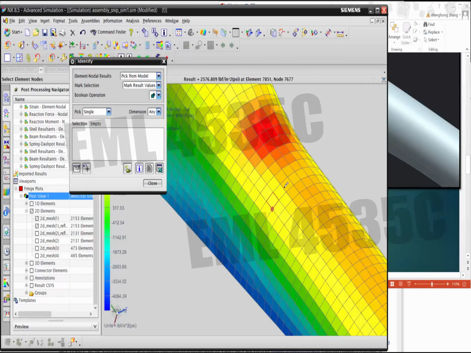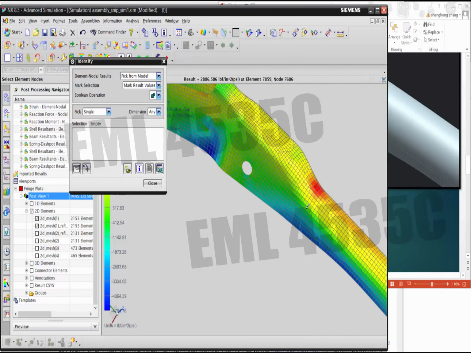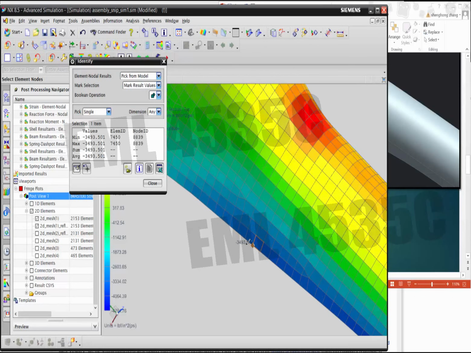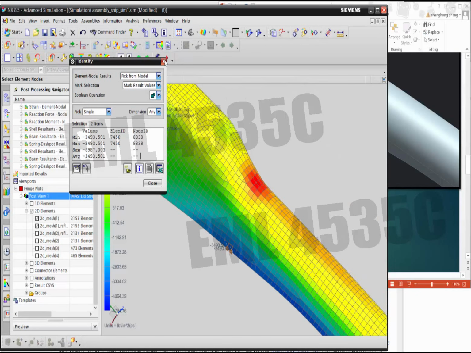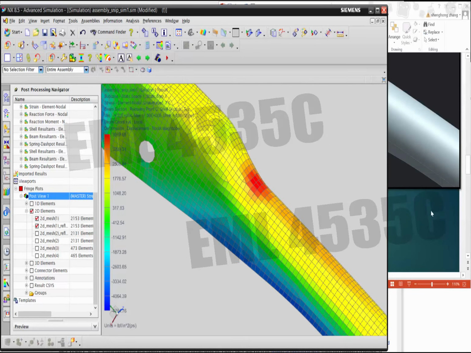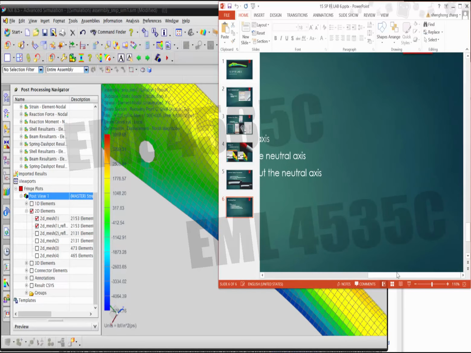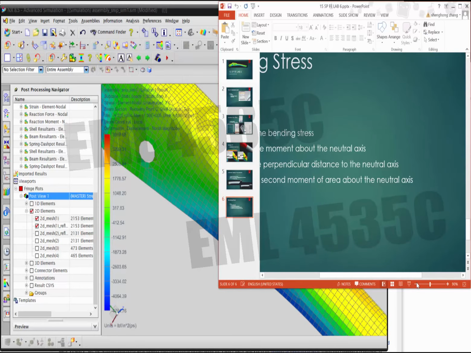And for another point at the bottom, which is in compression, 2 grids down along this line here, so that's about this point. And those are the stresses from NX. Then once you get those 2 values from NX, compared to the 2 stresses from this hand calculation, you can have some percentage error.